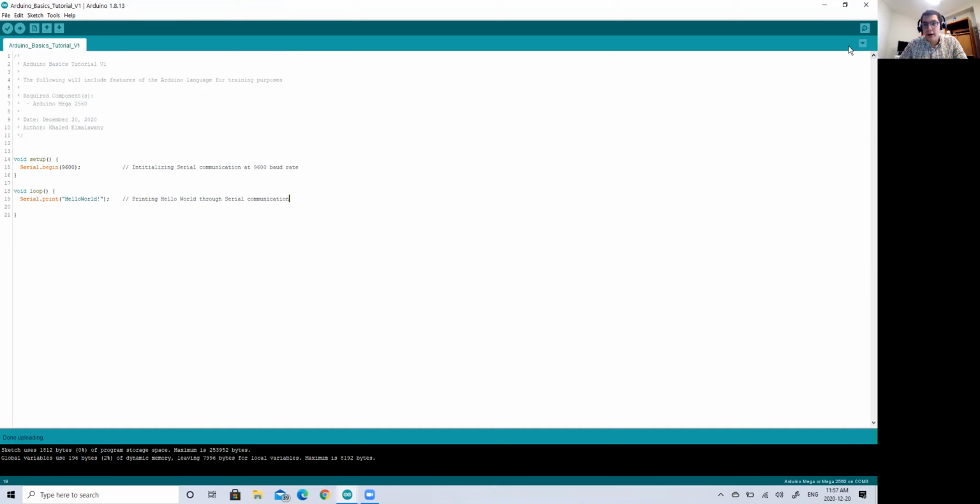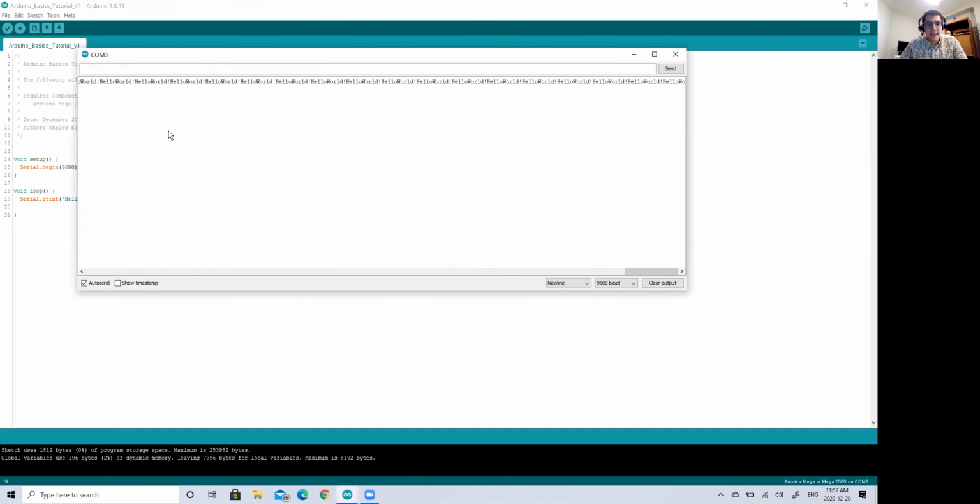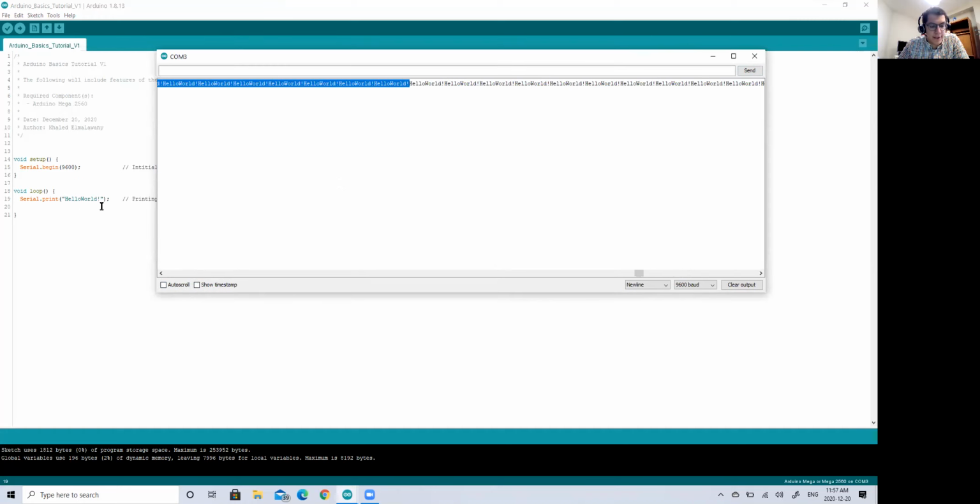The serial monitor is at the top right corner here. It's the magnifying glass icon. We can just select it. As you can see, the serial monitor in the IDE just auto scrolls and extends to the right, especially since we didn't have a line feature. If we look closely by stopping the auto scroll, you'll see that there is no space anywhere, exactly as we have written in our code here. There's no space anywhere between the quotation marks, so there shouldn't be any space in our print function. So Serial.print does not include any spaces of its own. You have to tell it exactly what to do. Okay? So this is what we have for the Hello World here.